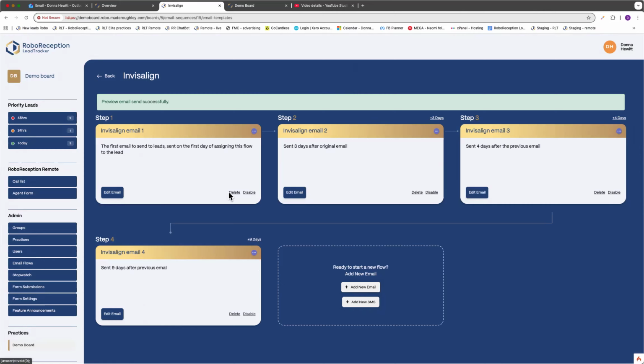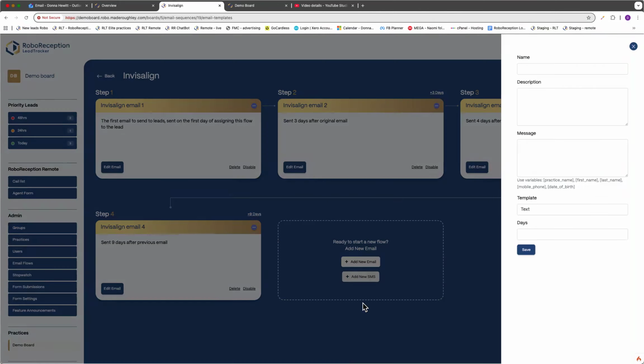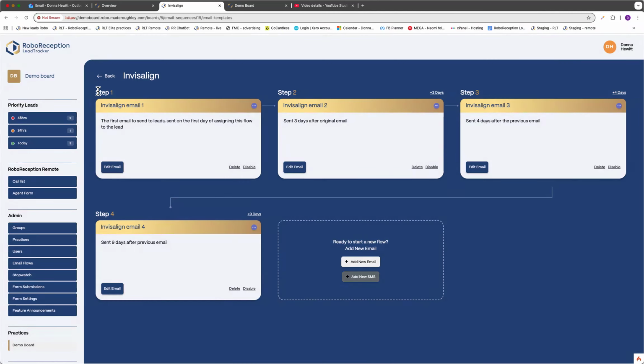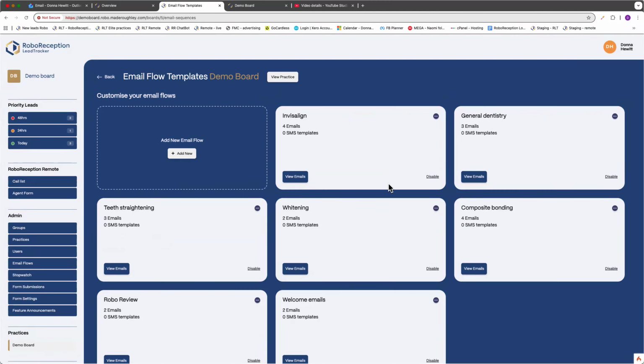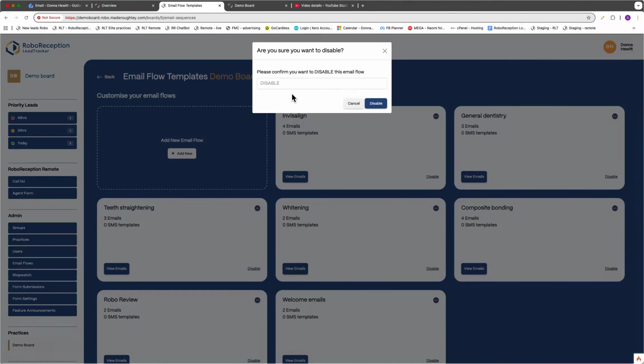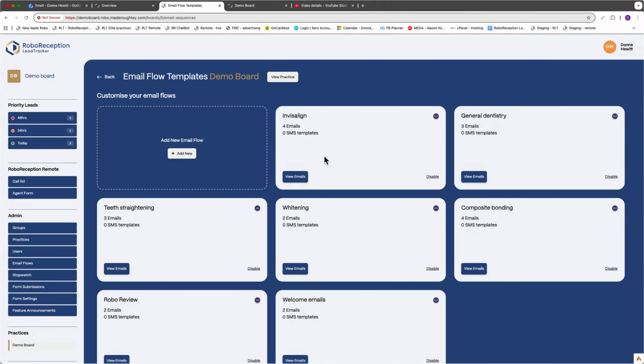see what it looks like, and that will send that through to you at that email address. You can, if you want to, go in and disable or delete any of these, or you can go in and add any additional emails or the SMS as well directly from there. And to do that, you just fill in the relevant boxes. Once you're happy with it, you can go back to this screen. And I've already enabled this one, but if you hadn't enabled it, this button here would say enable, and you'd click that button, and then you would type enable in there, and that will make it available to your team so that they can then use these to send out to patients automatically from your LeadTracker.